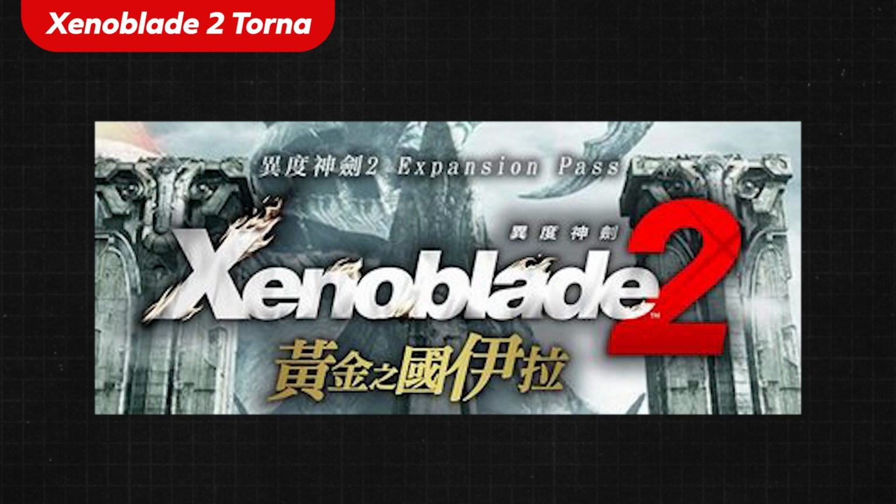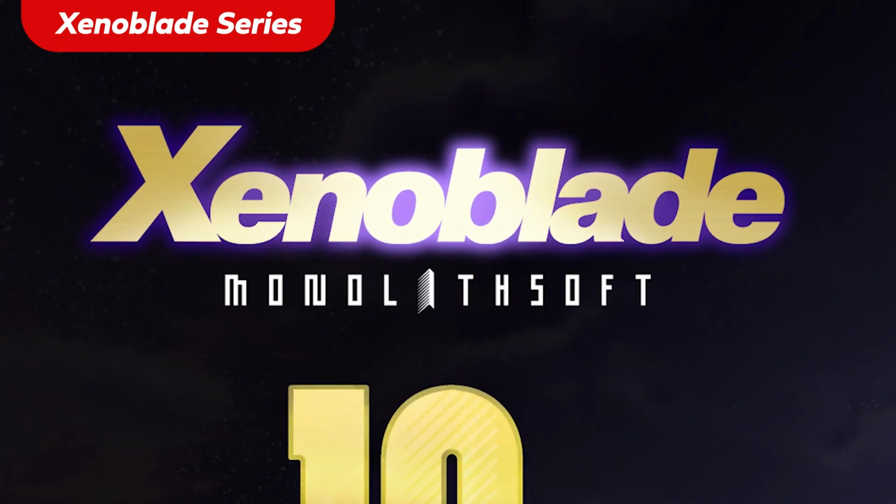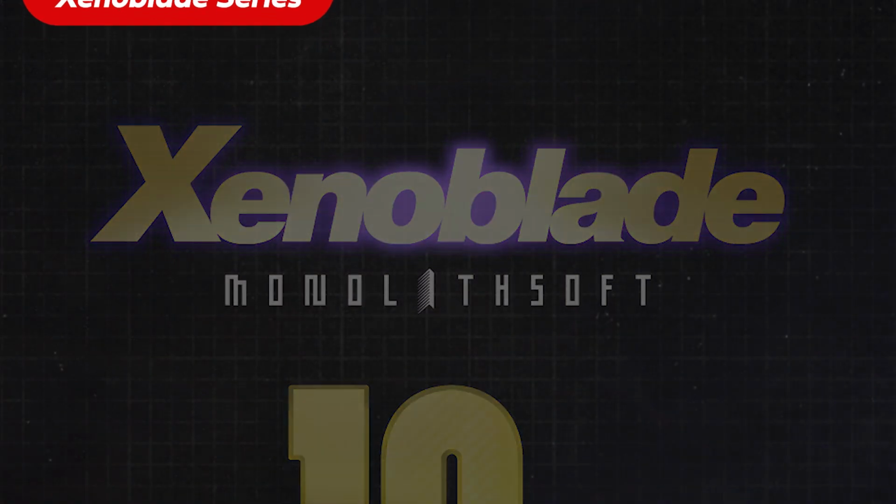I also want to really quickly mention that there's a Torna Chinese logo similar in design to the Japanese one, only the Japanese characters are swapped out for Chinese ones. Before I move on to Xenoblade 3, it's worth mentioning that for the Xenoblade 10th anniversary, Monolith released these two wonderful pieces of art by Choco. There's a unique series logo here. Xenoblade is golden with this purple glow around it, and there's just Helvetica with no heavy effects.